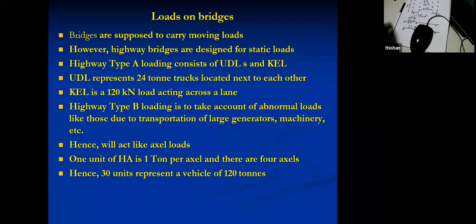Why? The reason is we have already analyzed the bridge for a very heavy vehicle like 100, 120 or 180 tons, but the likely maximum loads may be around 40 tons. Because when you compare the weight of a car, which is about 1.5 to 2 tons, even a double cab is about 2.5 tons. If you have a 10-wheeler carrying 600 bags of cement, followed by 2 double cabs, you can see the weight of double cabs is not very significant. So we can generally consider the weight on the beam to be about 40 tons, but the same beam arrangement has already been checked for 100, 120 or 180 tons.